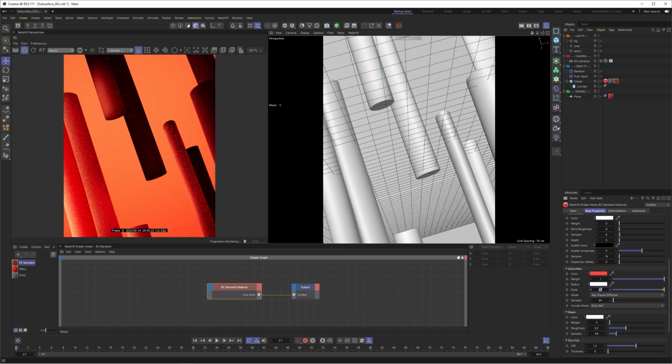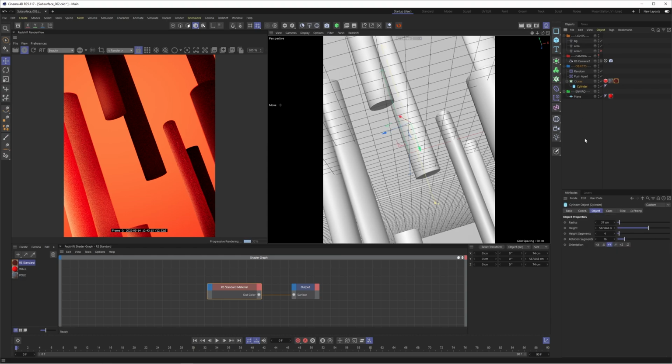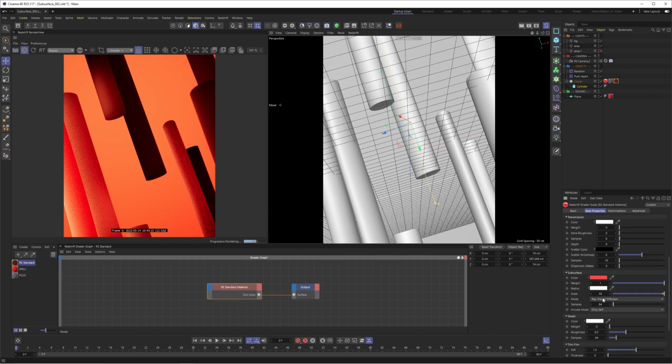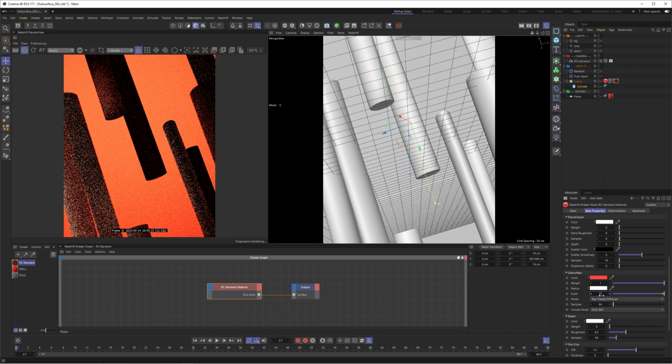And then let's go to 30. And now we have a really kind of subsurface scattered look to our objects. Now, obviously, this is going to depend on the scale of your scene, but also the light setup. Now, if I go to my cylinder, you can see I have a radius of 37 centimeters. So if I push the subsurface kind of above 37, you're not really going to get too much of a difference. So here we are on 37.